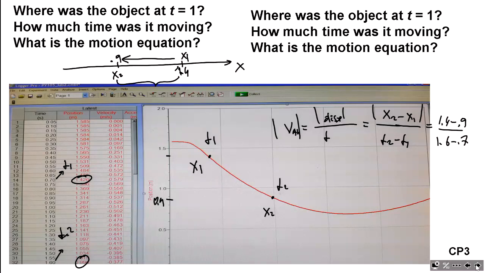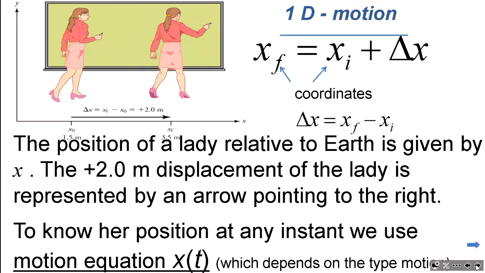We can calculate average speed, but to calculate the average speed, we would have to use a different definition. We would need to know the distance and divide it by time. So as long as we know definitions and follow this strategy, that's it. Well, good. All right, so this is just a summary for any one-dimensional motion.